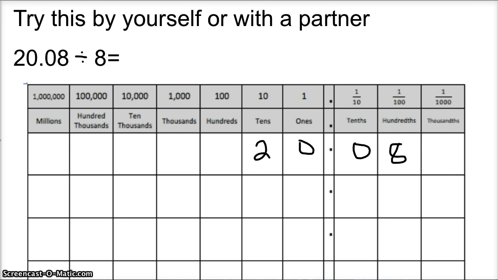Okay, this one is a little bit different because if I have my 2 dots, I'm dividing by 8. This is the first one that I can't do anything with right at the first step. So all I'm going to do is move that 2 on over. Take that 2, I can't do anything with because 8 can't go into 2. So now that 2 is going to go right over here, and that 2 tens becomes 20 ones.